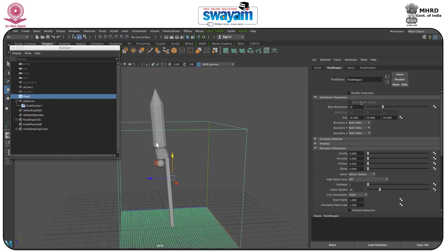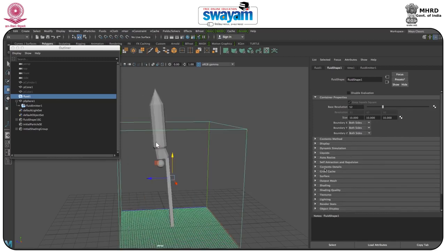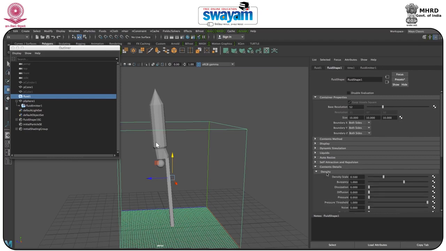Okay, so we have content details. So we have the content details here. So I will increase this, and as you can see, when I just open this, it has some sort of sub panels inside it, which is density, velocity, turbulence, temperature. Okay, so we will work in density at first, and in density we have the buoyancy. So we'll increase this buoyancy a little bit. Fine. And here we have the noise, so we'll increase this noise a little bit. So we'll just increase this a very little bit. I think 228 is fine.